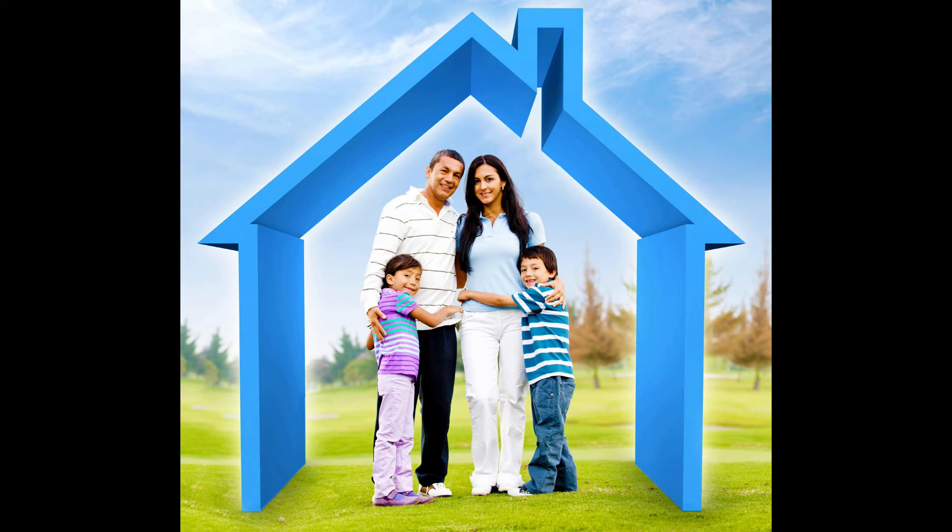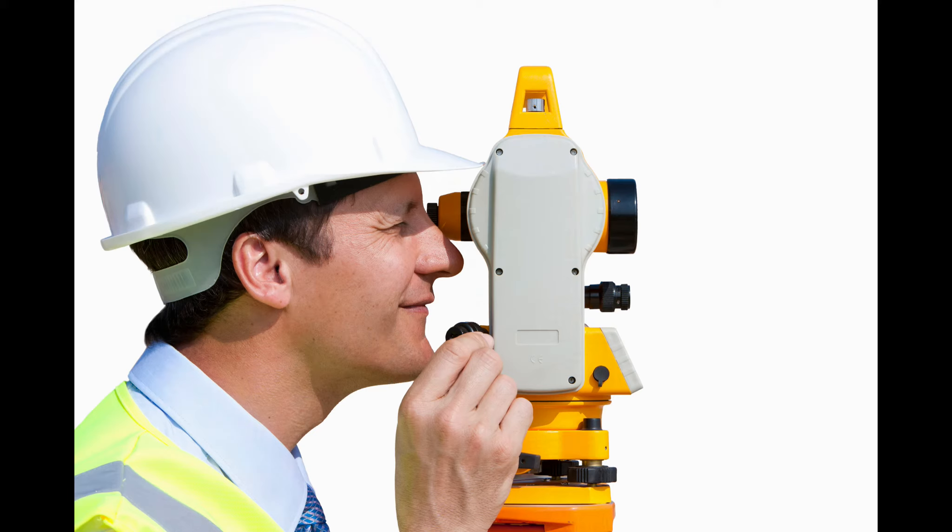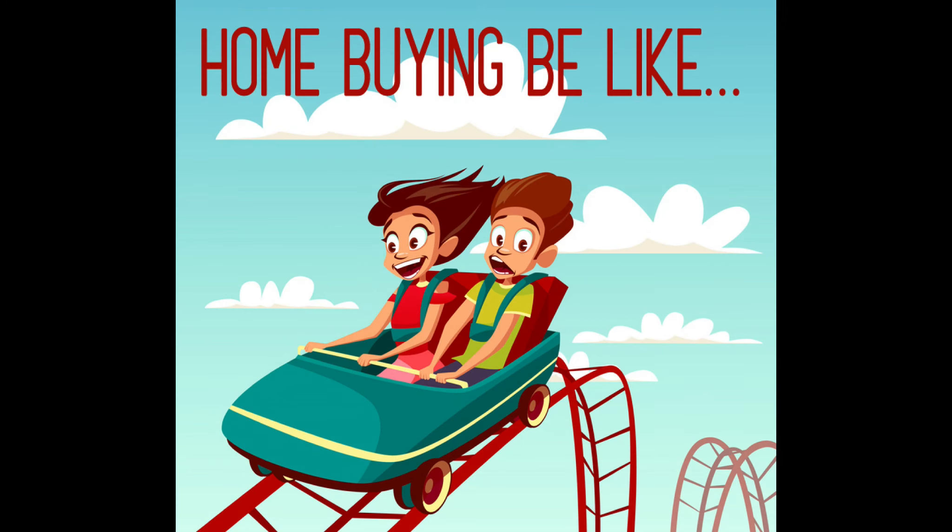A couple of other things to be aware of: after you have an accepted sale contract, you usually have 10 days to speak with your insurance agent to ensure that the property is actually insurable. This is really just a formality unless there are special conditions present, such as the property being located within a flood zone. You also usually have 25 days to order a survey of the property. This is totally optional, but buyers will generally order one if they plan to install a fence or if the property lines are in question. The average cost is $400, but could be considerably more if there is above-average acreage or if the terrain is mostly wooded or has inconsistent elevations.